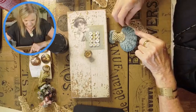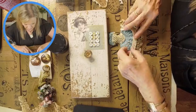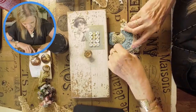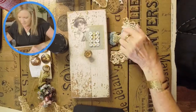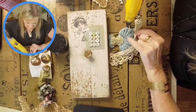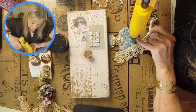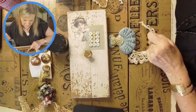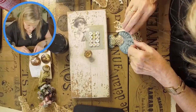Look at this, I even have these lines that I can follow. That's kind of cool. So I can follow it and get it right. Oh yeah, I like that. Okay, so let's do that. I'm gonna go halfway. I'm gonna leave it overhang just a little bit so I can wrap it around.